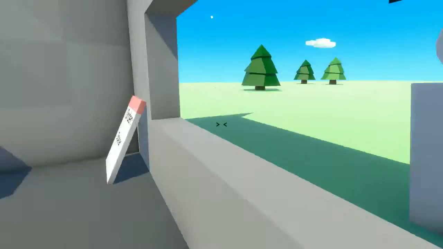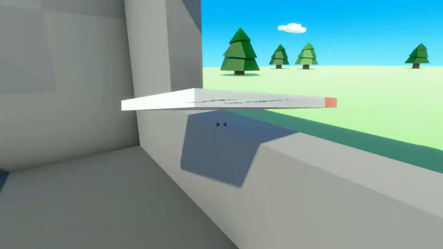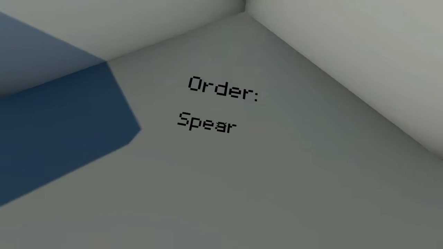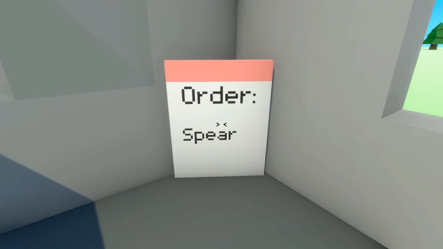Hello? Would you like... oh, is it over... yeah, it's over here. This is the orders. So, he wants a spear. Just drop that carefully. Oh, it phased through. Okay. Let's be very careful with that.